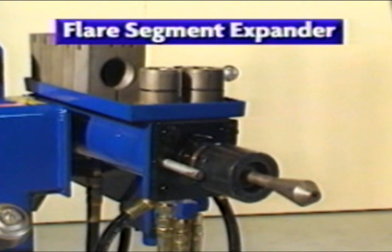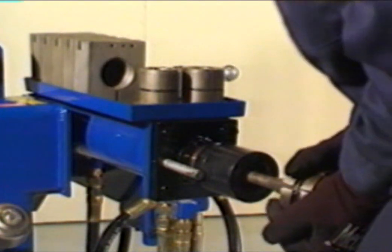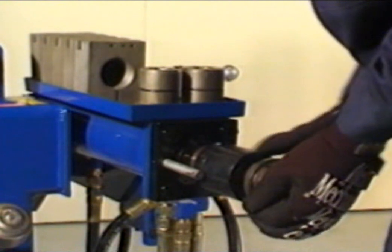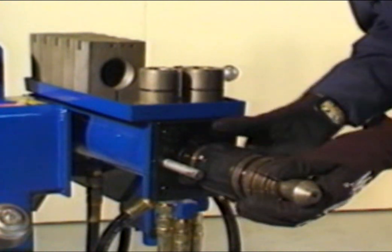Flare segment expanders are used to make 45-degree flares on tubing ends. 3 different sets are available that work on tubing sizes 1.5 inches through 2.5 inches. These are not included in standard tooling packages. To begin, lift the control handle to extend the cylinder shaft. Grasp the appropriate flare expander firmly and install over the head of the arbor. For demonstration, we'll use a 2-inch flare expander and 2-inch tubing.